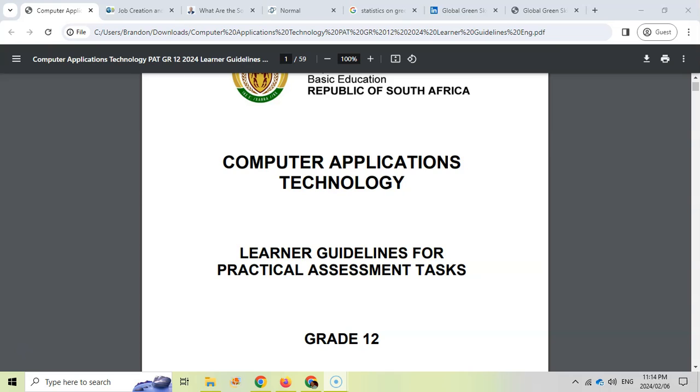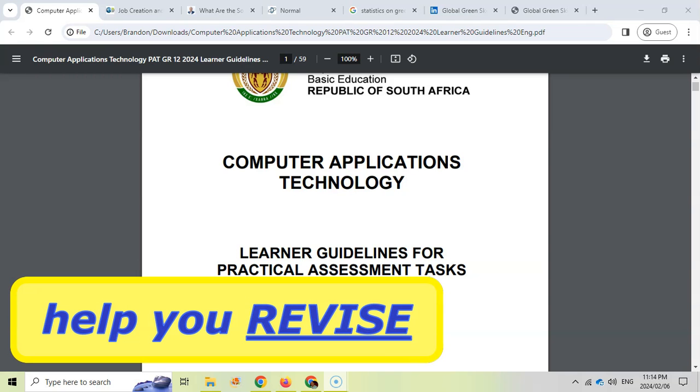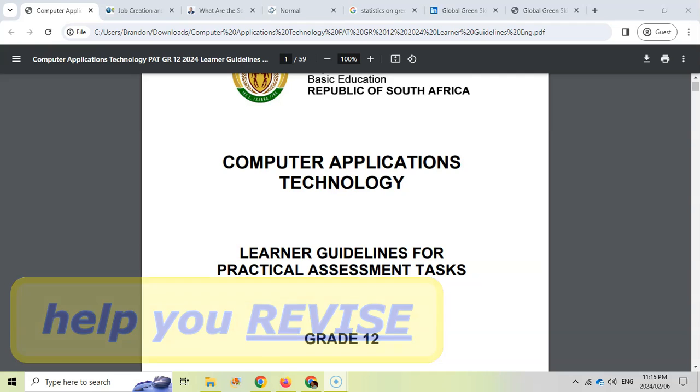And if you don't feel like you've got all the skills that you need to do the PAT, that's fine. You're going to learn them as you go along. That's also the benefit of the PAT. It's there to also help you revise some of those parts of your CAT knowledge that you might have forgotten. So now you can use the PAT as a way to revise for your exams by doing the different Excel functions, by using the different Access tools, by doing certain things in Word. You are using this PAT to revise all the skills that you've learned.